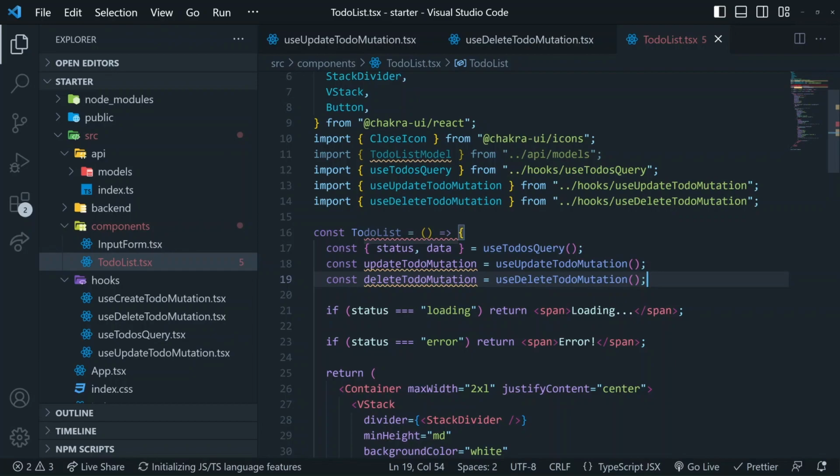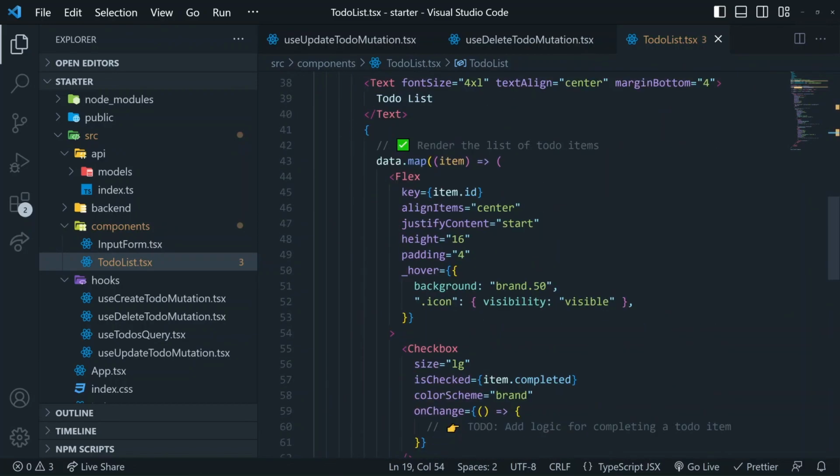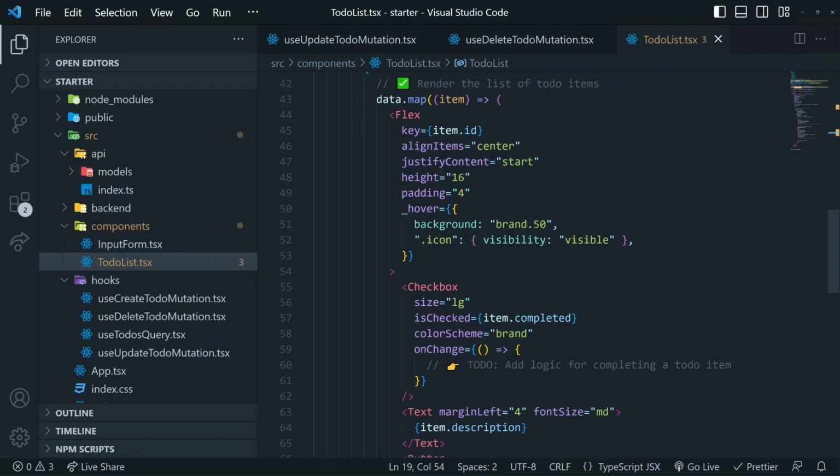When that's done, let's navigate down to the checkbox. And just a reminder that we loop through the array of to-do items, and for each one, we render a checkbox. So for each individual checkbox, we'll need to add logic for completing that specific to-do item.